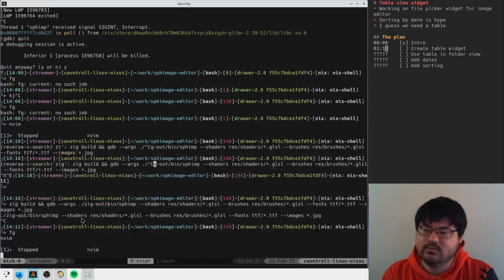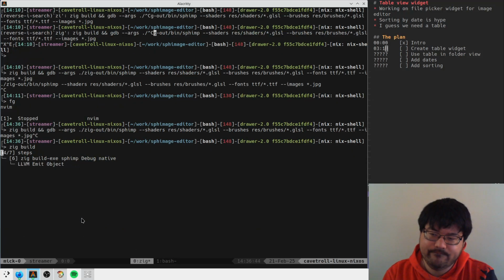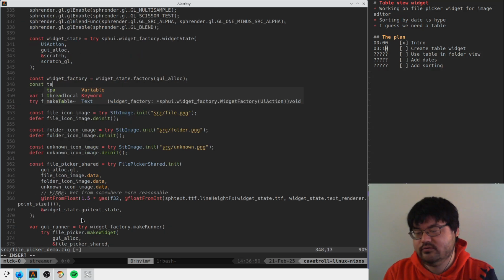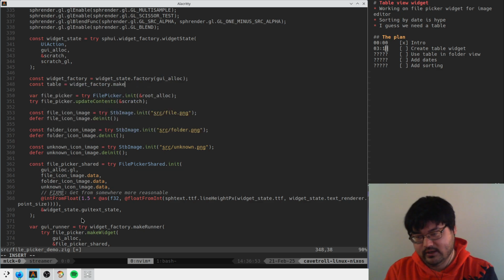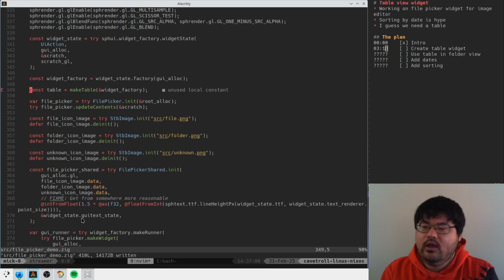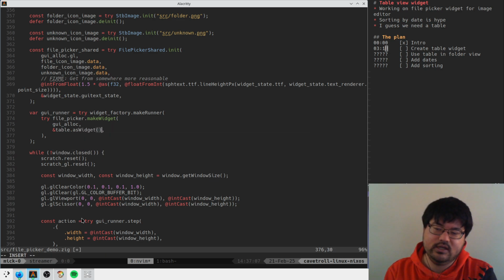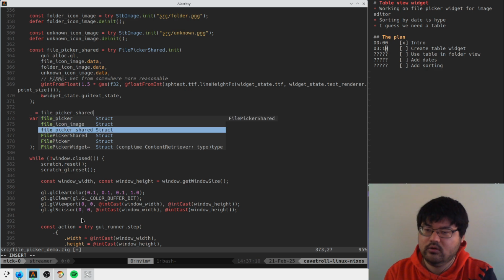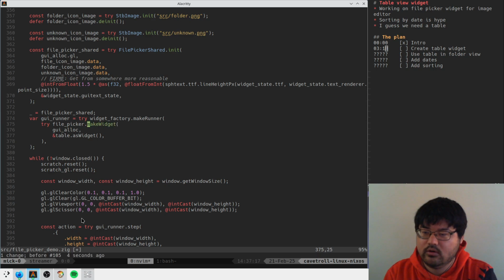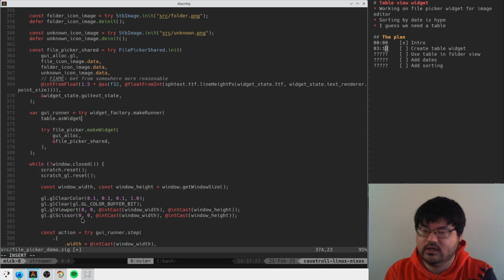So now we should have like 50 rows in this bad boy. I assume that this won't compile because we probably fucked something up somewhere. Wait, it's actually fine? Oh, because we didn't actually call this. So can we be like, table is widget factory, make table given this widget factory. And then can we show the table in our root thing instead here? So we need to convert this thing into a widget so that he can be run here. As widget probably. Oh, wait, what am I doing? This should be table as widget here.